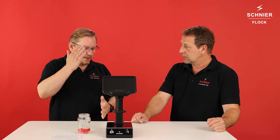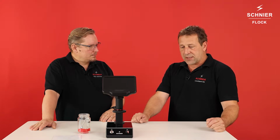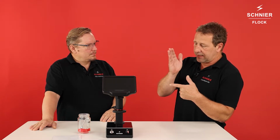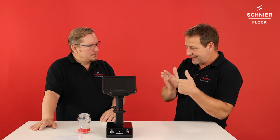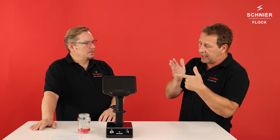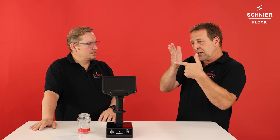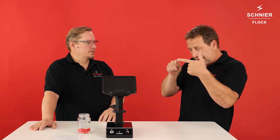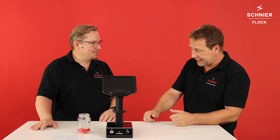What can cause problems in flocking? I heard that if the knives are not sharp enough, is that true? Yeah. In the process when they produce the flock and the knives are not sharp, they do not exactly cut the fibers, they press them, and because we have plastic and a not sharp knife, it gets hot. You press the fibers and you get the angle in. It's more like melting. It's pressing and not cutting it.